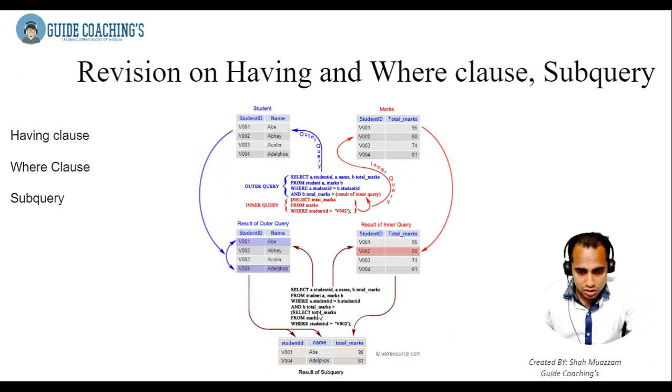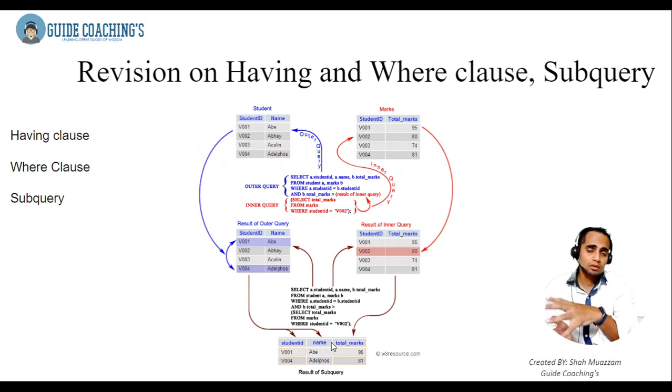So now here if you see, I have got the result as 95 and 81. I am getting all three pieces of information which were asked: student ID is here, student name is here, and total marks are here. So that is how the subquery works. The subquery executes first and then provides its output as an input to the main query, and then the main query processes that result. So that is how the subquery works.